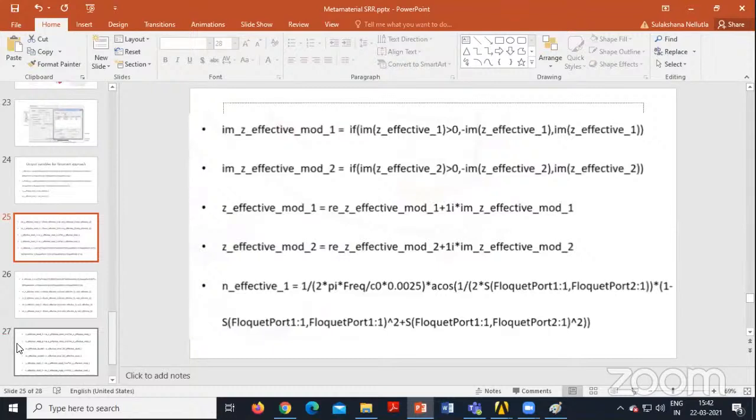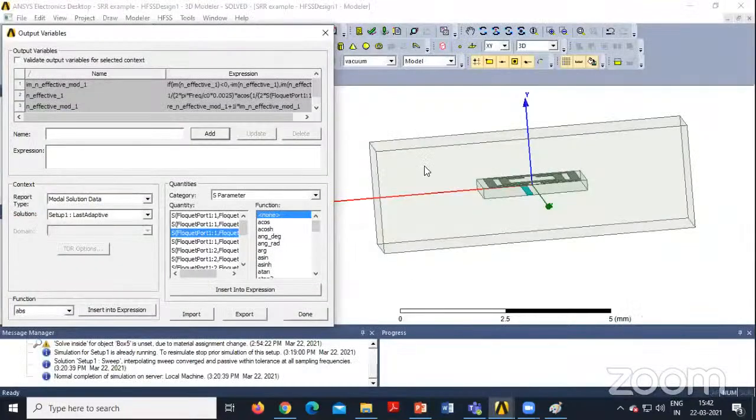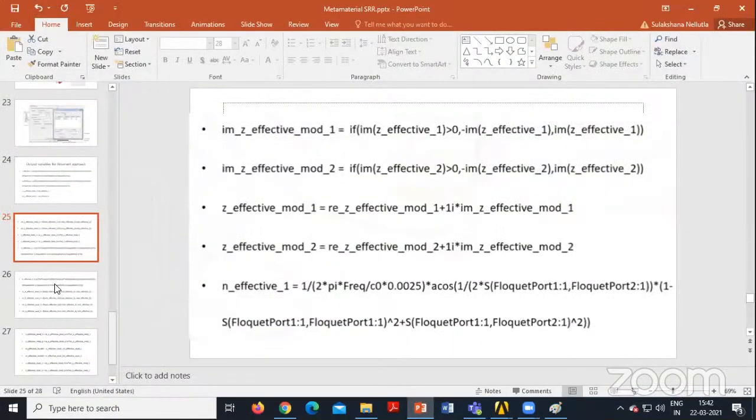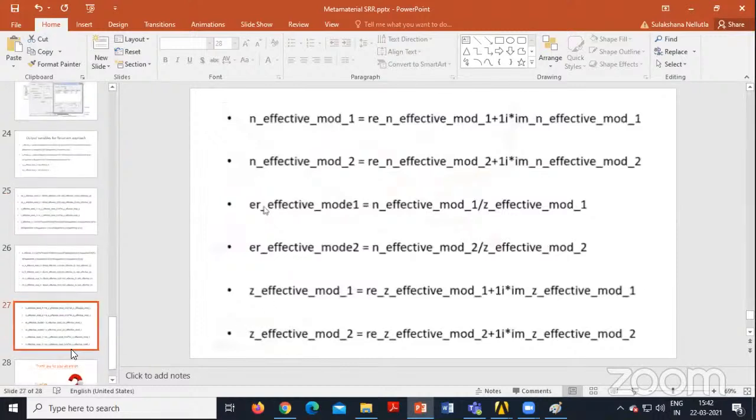Because we have simulated for the frequencies 1 to 20 gigahertz, at around 10 gigahertz, when we plot the graph of effective refractive index from port 1 due to port 1, this variable graph, at 10 gigahertz your epsilon r value will go negative.